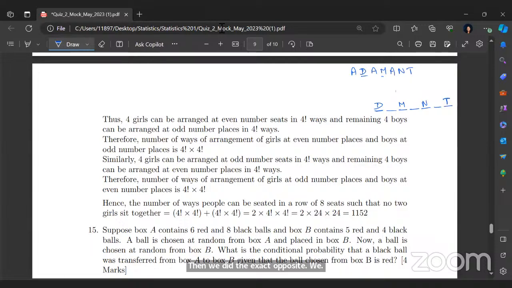I was thinking that here we arranged all these letters except A in odd positions, let's say. Then why didn't we apply the same logic here? Why didn't we switch the position? And I realize that if we switch the position of A, this is my actual doubt. Why didn't we do the same thing which we did in the previous question?